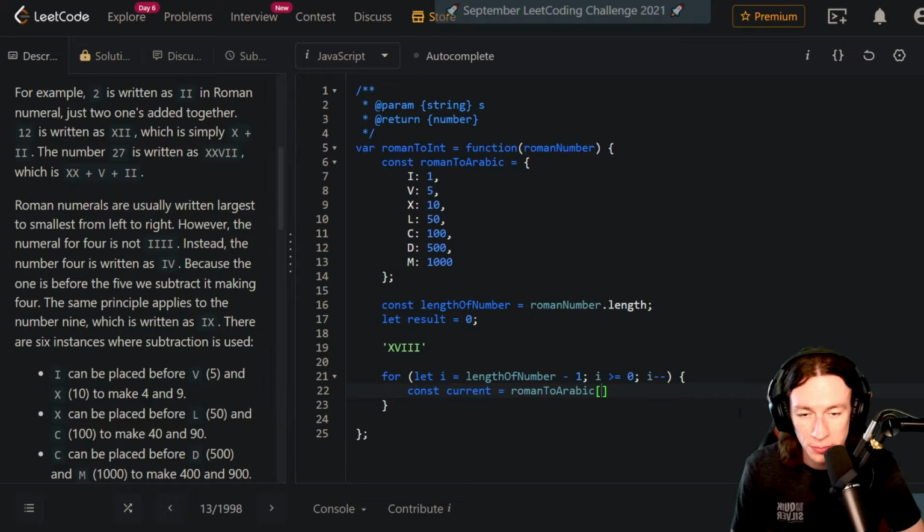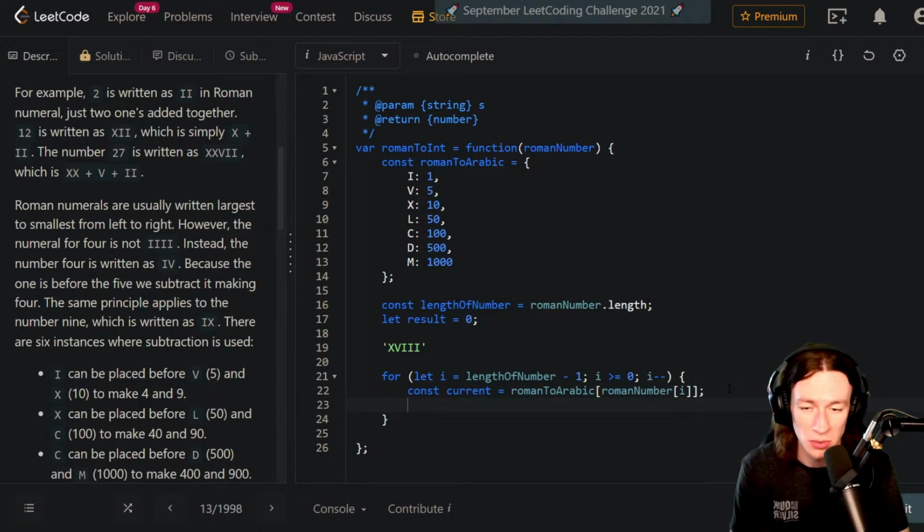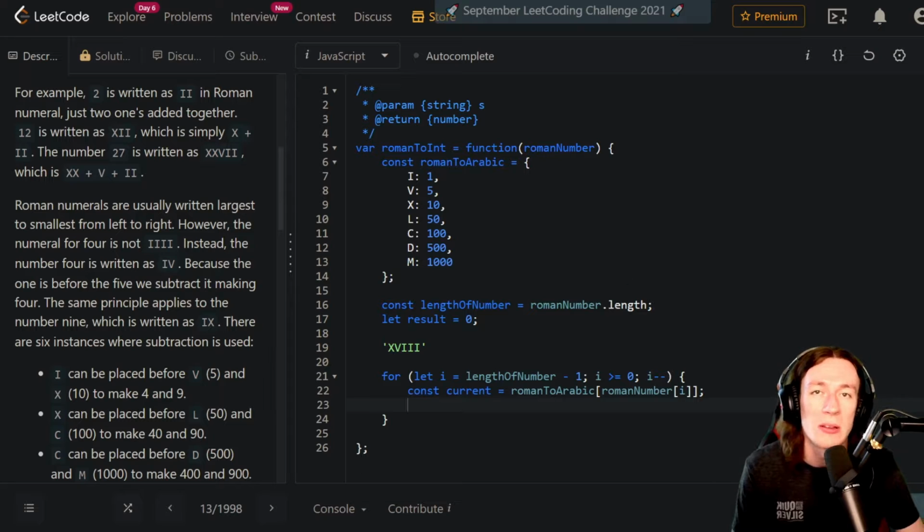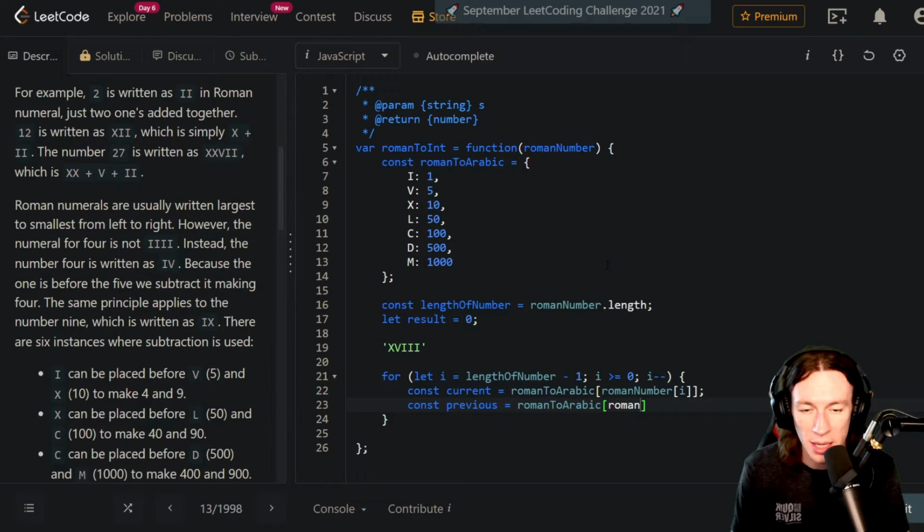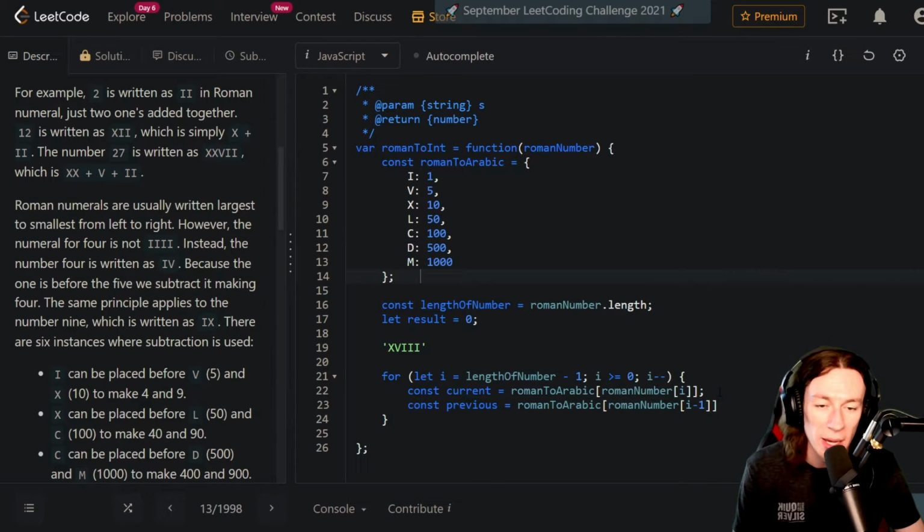Now, what I also want to do is see what's the value that's first on the left from my current one. So I'm just going to call it previous, and it's going to be Roman to Arabic. And I'm going to get it from the same Roman number, but it's going to be i minus 1. Why minus 1?